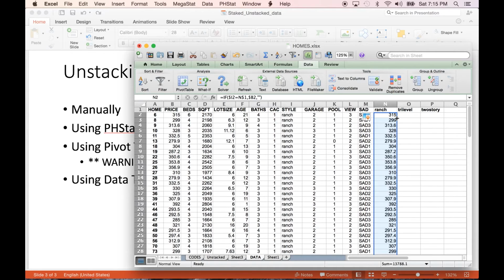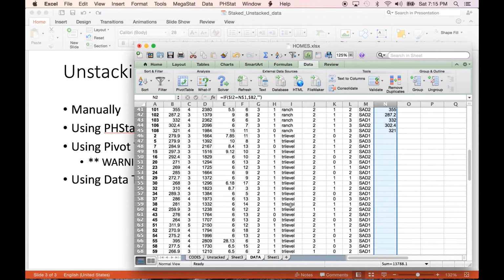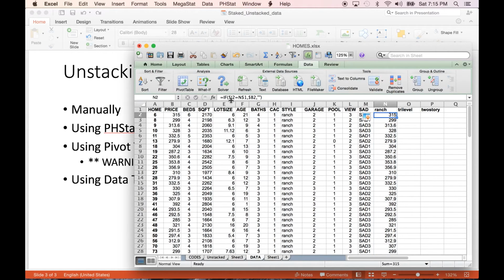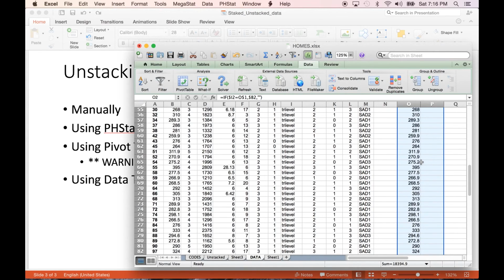So when I double click on this, you see how all these values show up, and you can see these are all the ranches. As soon as it goes to tri-level, they're gone. And the dollar signs there make it possible. So if I just slide over here like this, you see how this changed to O, but the I's and the B's stayed the same because I wanted it to put things in tri-level or two-story. So I only wanted that to change, and I still wanted that 1, but I wanted those to change based on the rows. So if I take these now and double click here, you'll see that now I have all the unstacked data.